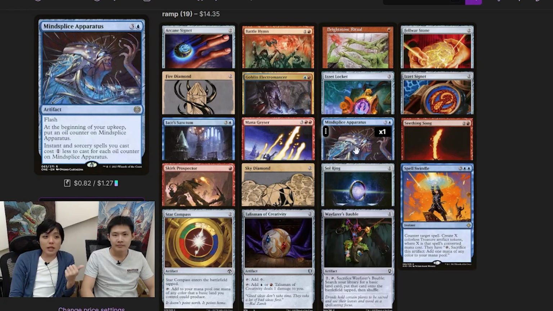Mind Stone Apparatus actually performed really well from testing. The ability to play it at instant speed. You hold up your big counterspell or something, your Spell Swindle, right? Spell Swindle is right here, it's in all my Izzet decks because I want that big mana turn. So the ability to hold that up and have value, you don't need to skip your turn, you get a mana reduction. And that mana reduction scales, right?